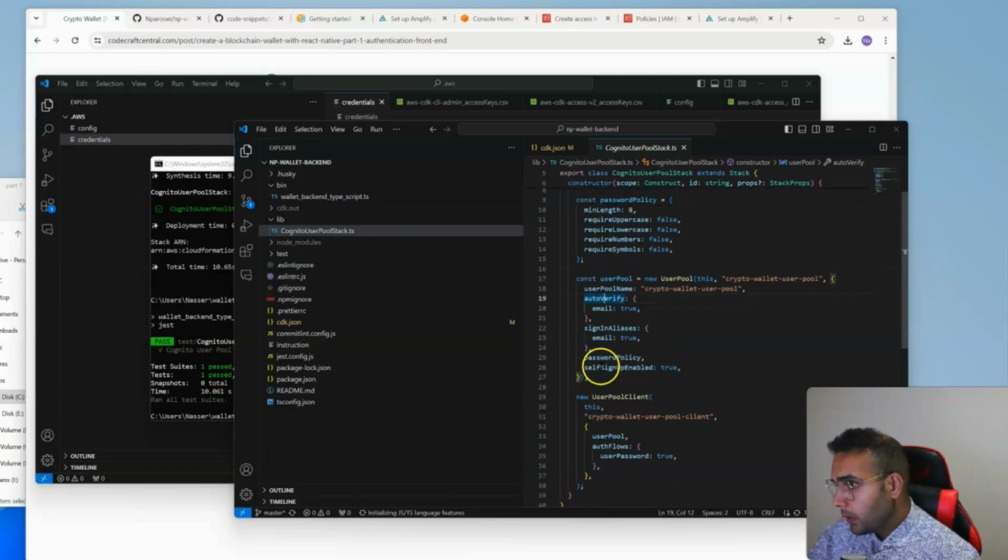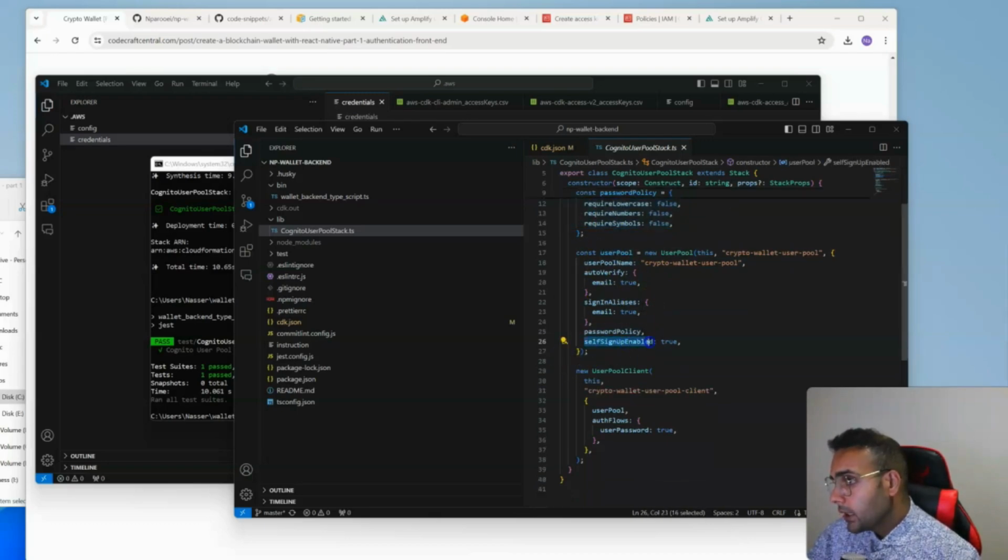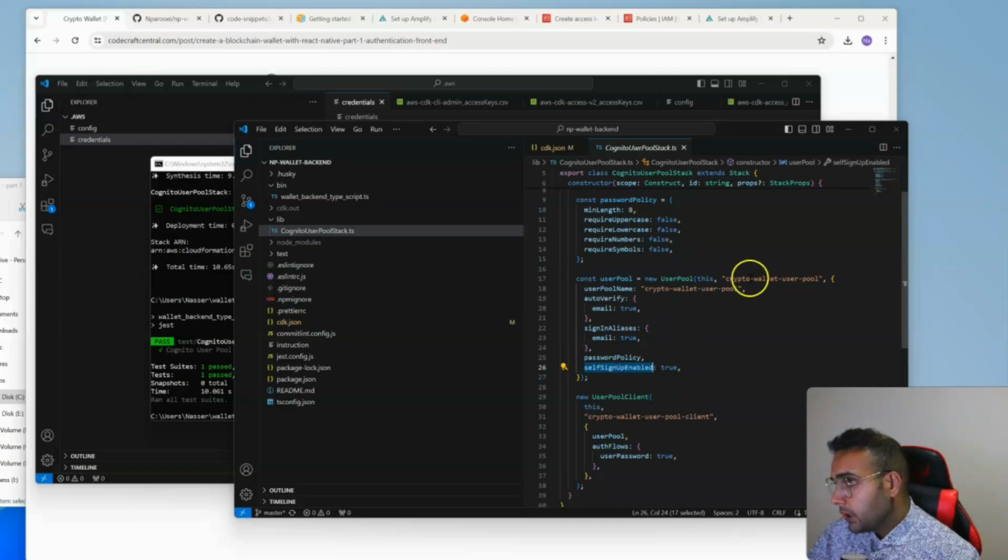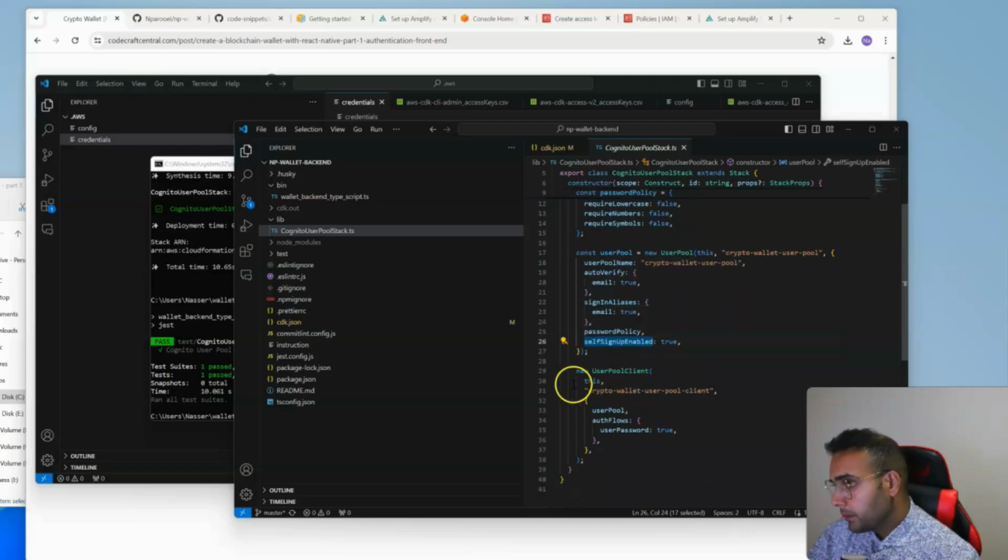We have the password policy that we create here. So you see I put only 8 characters, and I don't require any uppercase, lowercase, symbols or etc. Self sign-up enabled makes the user pool understand that we want users to be able to self sign up.